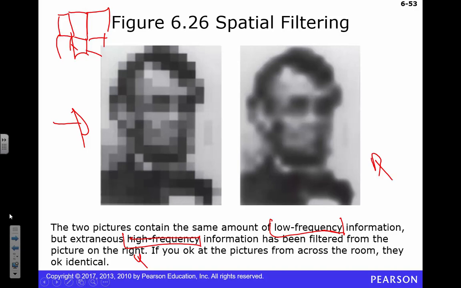Reminds me of those, when I was an undergrad, a guy had a picture of, it was Einstein. Let me take that back. It was Marilyn Monroe when you looked at it from a distance, and then as you got closer, it turned into Einstein, I think is how that worked, which was sort of an interesting thing.